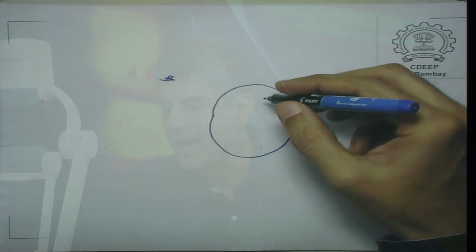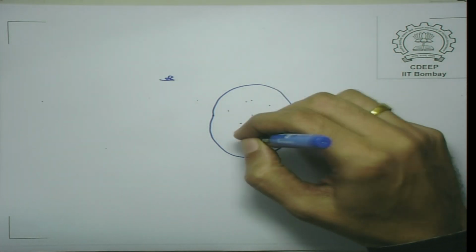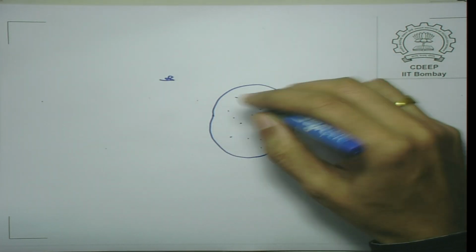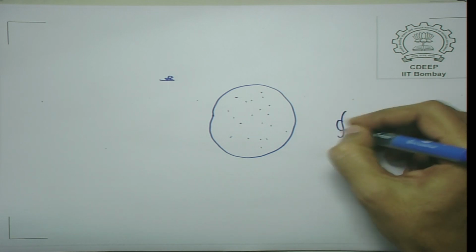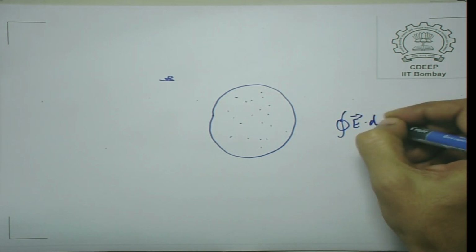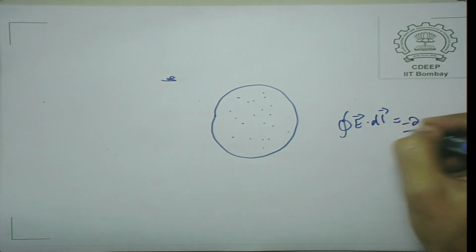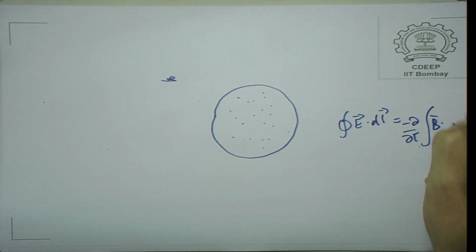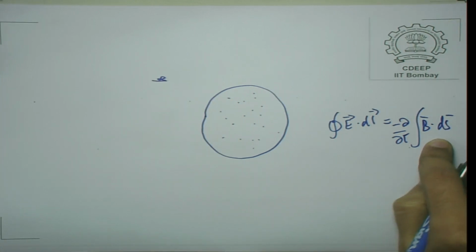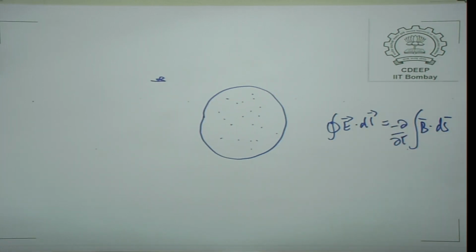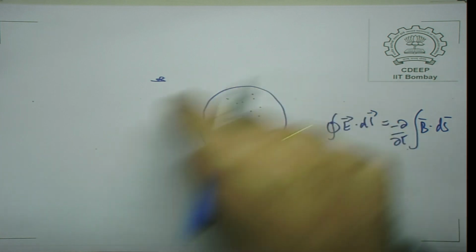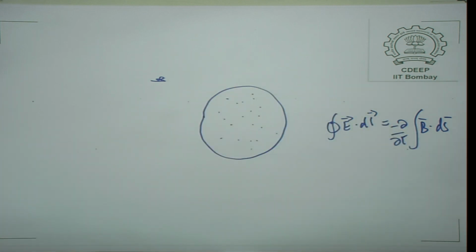So, we will be forming loops of wires and lumped elements like capacitors and inductors. If you have a closed loop and a changing magnetic flux here, then Faraday's law would say that E dot dl is equal to minus d by dt of the integral of B dot ds. In case this is 0, then E dot dl is equal to 0. The integration of course is the line integral around a closed loop.